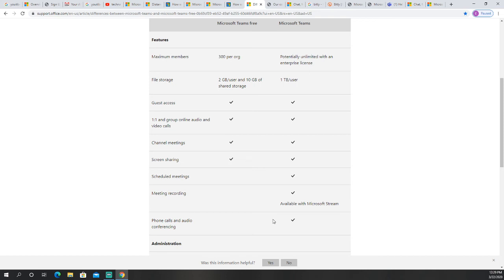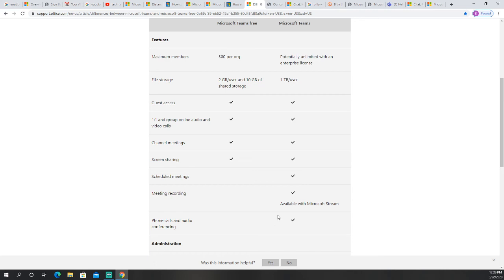So you could upload it into YouTube, or you could probably use the 10 gigabytes of storage space that you have available within your Microsoft Teams environment. There are plenty of other mechanisms for sharing video, so I don't feel that's a major disadvantage of using Microsoft Teams Free Edition.